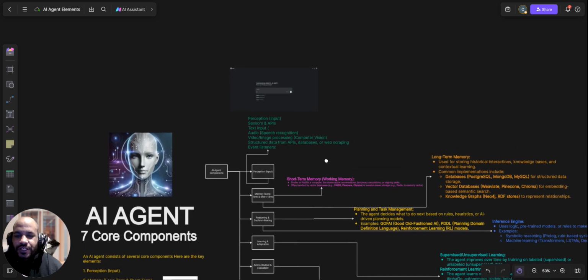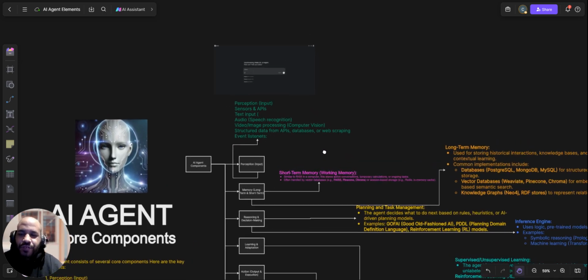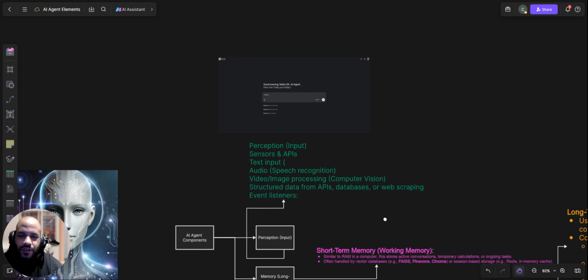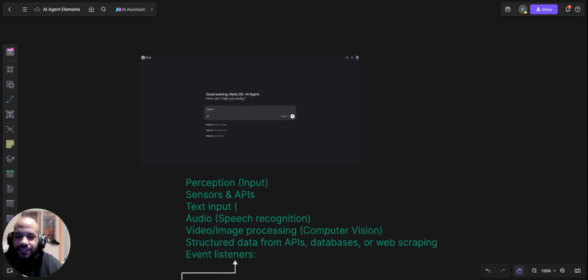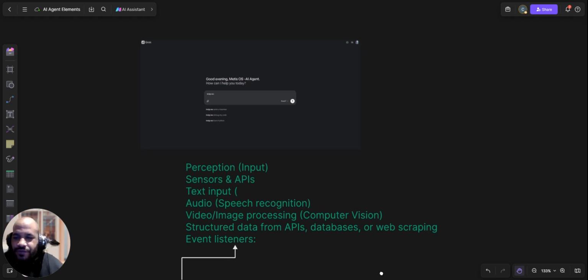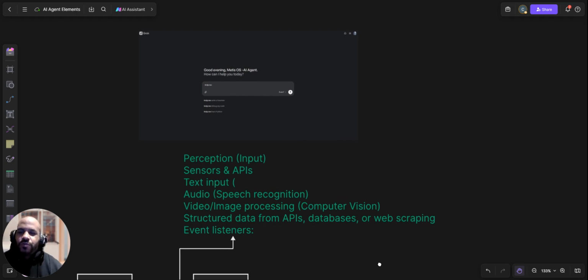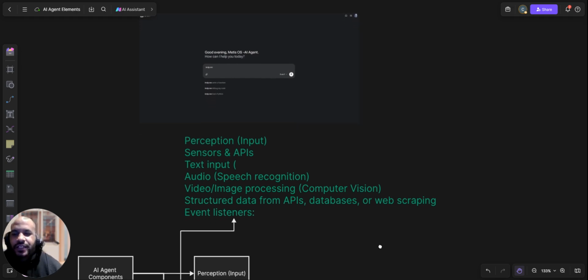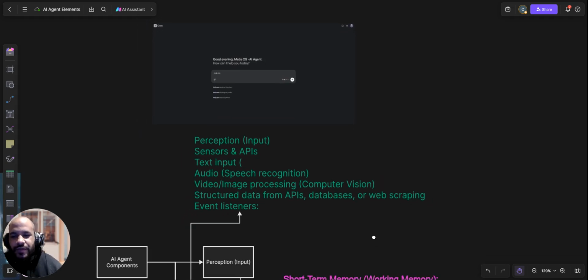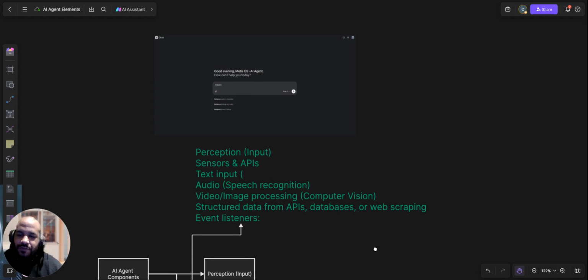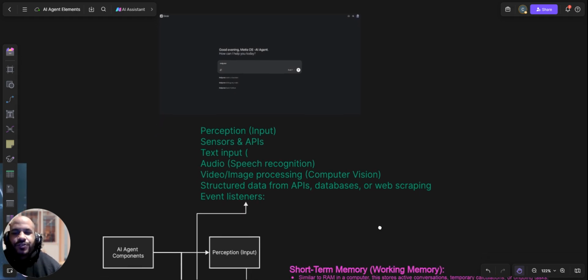The first element we want to talk about is perception and input. This is what you normally see when you are going on, like this screenshot of the Grok interface, or if you have ChatGPT or Claude. This is where you're going to be inputting information. It could also be information that the agent is getting from APIs or even video, right?